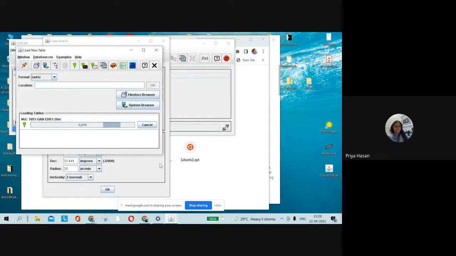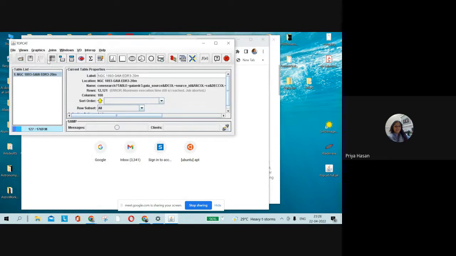Supposing we are looking for a star cluster, what we are going to do now is find out the members of a cluster, and hence also find out the distance to that cluster, right? And that's what we are going to do now. So I'm just waiting for this data to be downloaded, and I hope you all are also downloading this data. You see that a large number of sources are coming out because we've taken a 20 arc minute radius. Probably I should have taken something smaller. It's too big and there's lots coming up from there. So we will do that.